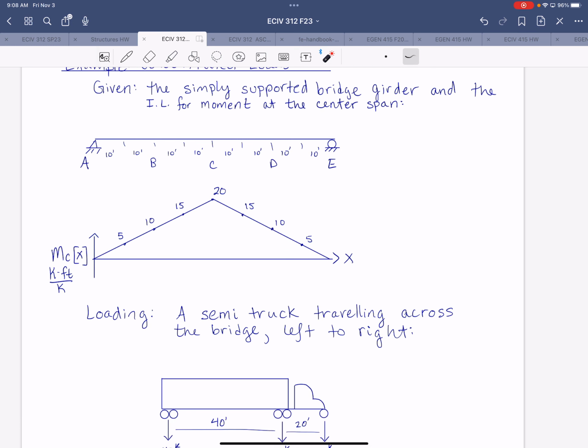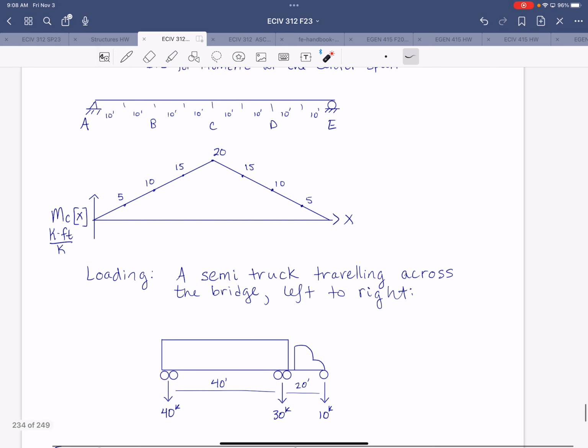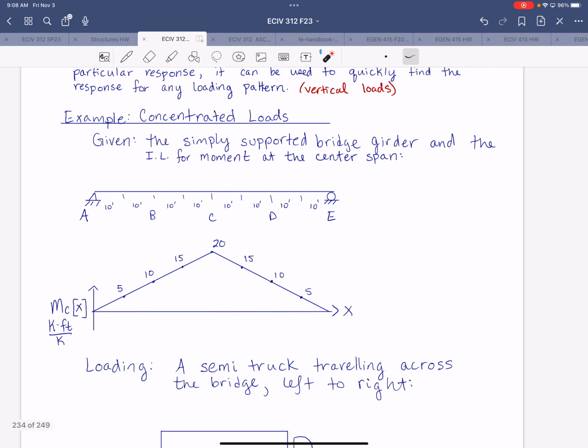This moment influence line, by the way, would have been constructed by determining three key placements of the unit load: the two ends and then the location of the response. Since the two ends are a support, really all you would have needed to do is calculate the value of the moment due to a point load at C to get this point and then connect those points with straight line segments. Then you can just use geometry to determine the intermediate values, right?